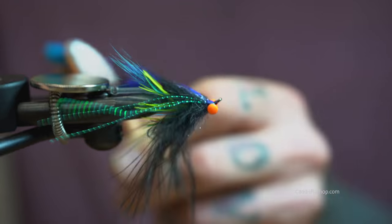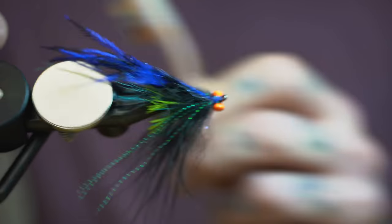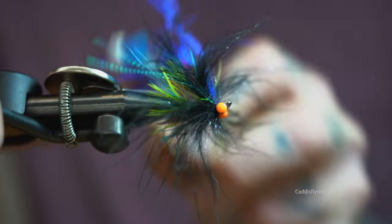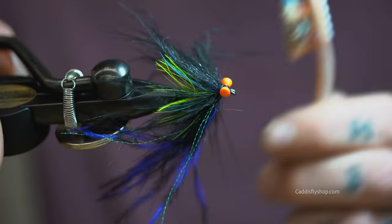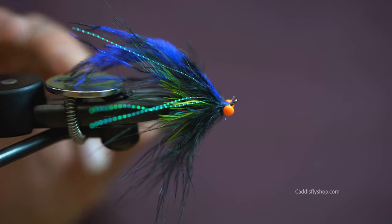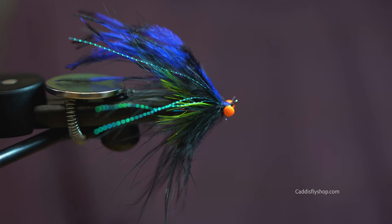Brushing it gets out the loose fibers that you see right here and kind of frees everything up so it moves on its own. You can even brush it all forward, be rough with it. If it comes apart while you're brushing it, you didn't tie it right and you want to do it again, because it'll definitely fall apart while you start casting it. There you go. Town run fly, done. Go fish it.